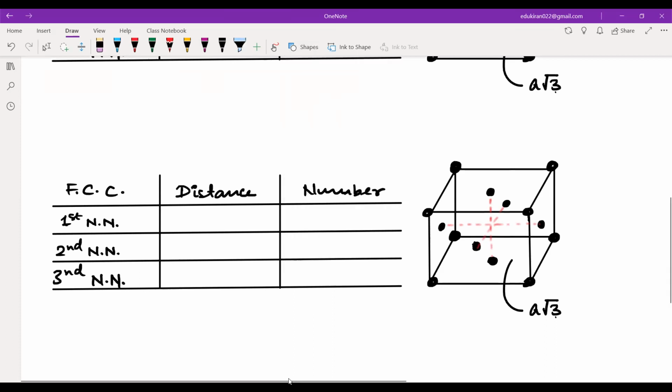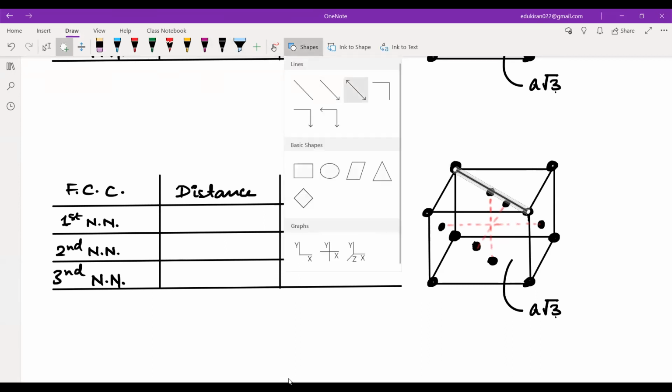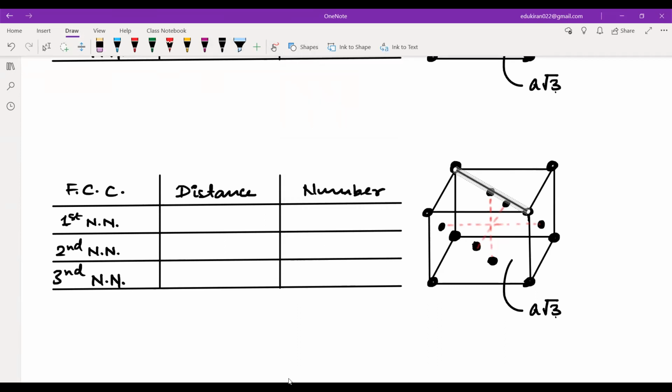Okay. Now let us see the atoms that are touching each other are these atoms, right? In the face diagonal, correct? Yes, sir. These atoms are touching each other. So now since these atoms are touching each other, we have the black line. And if I want to see the nearest atoms, the nearest atom will be this atom and the face center atom. Now these will be nearest, right? So let me color this something different and color this atom different, which is our nearest atom. So we have black, which is A root 2.